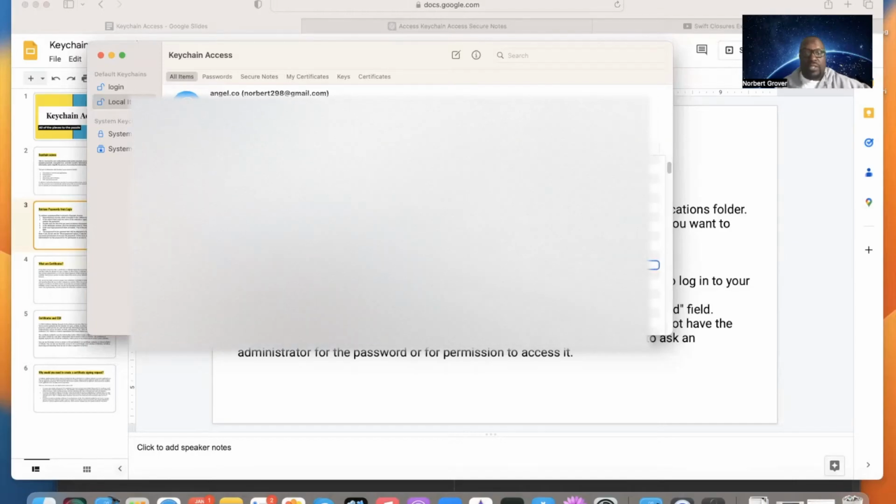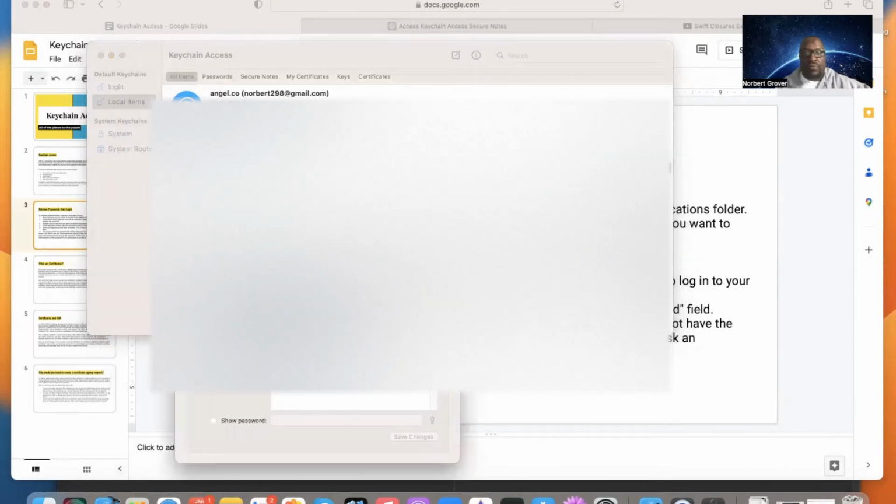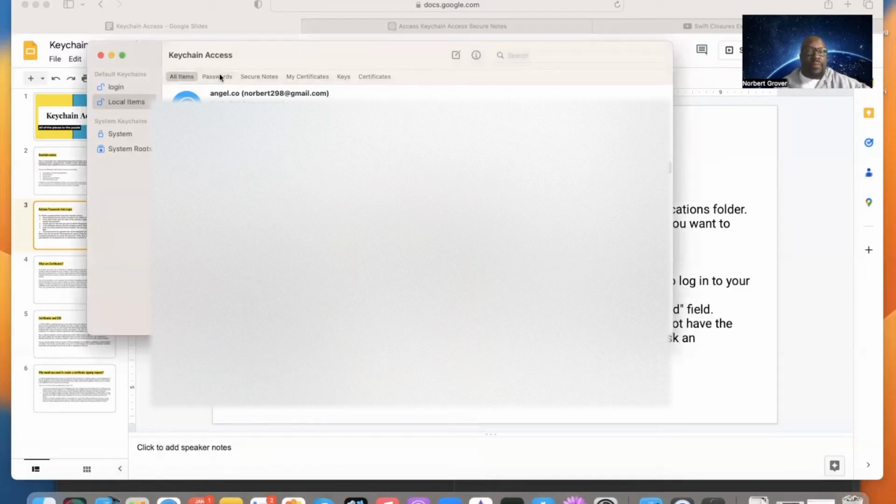And so I'll do this and I'll say get info and right here. And if I want to see my password, that's my email. Here's the password. That's the URL. I click show password and then I enter my password for my computer. And that's what then my password will show. I'm not going to do that because I don't want you to see my password. Okay. That's how that works. And there are other passwords stored on here, right?